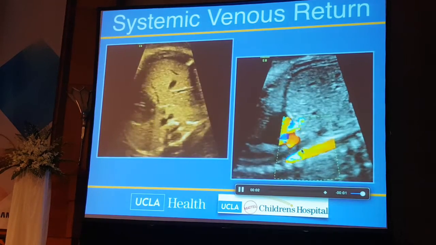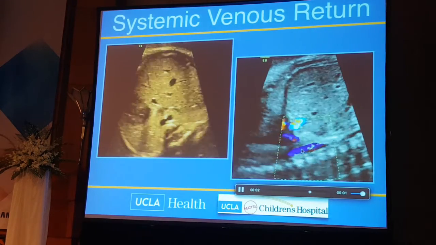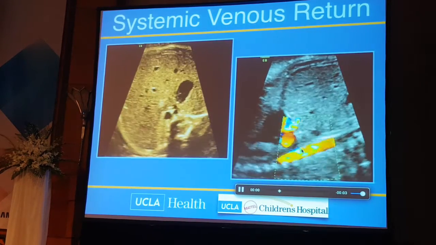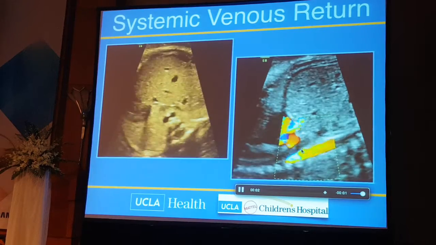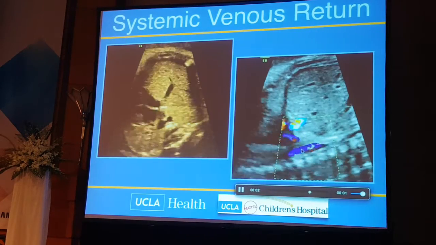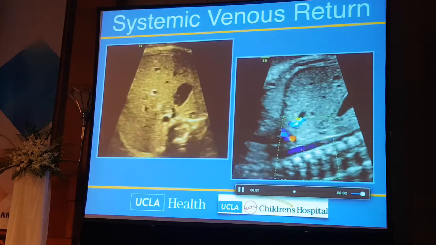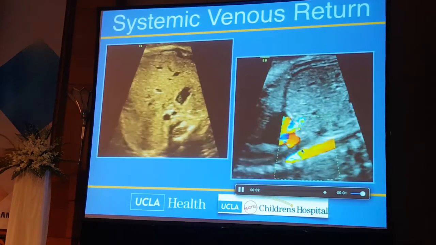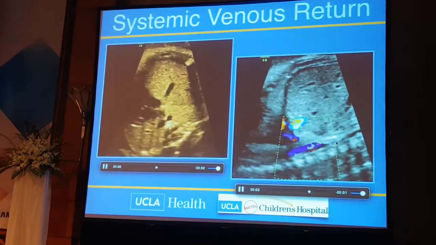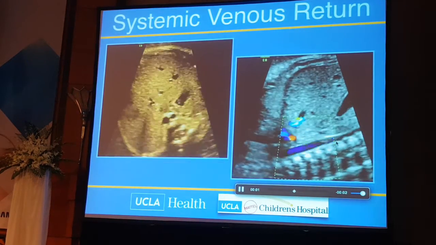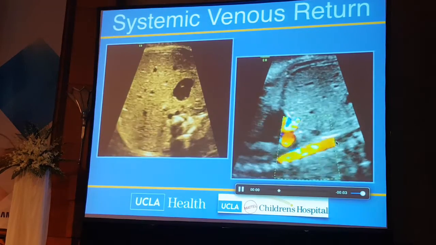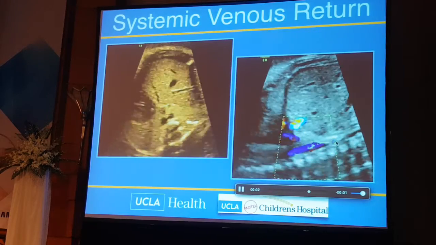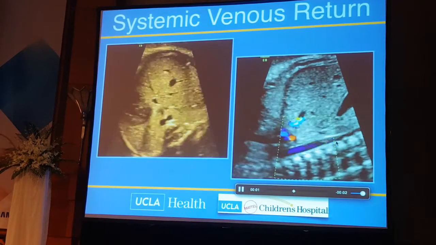So again, you could have an azygos in a normal fetus, but when you have a very prominent azygos, it's often because the IVC is interrupted and the azygos is receiving all that extra flow. So the azygos, just like other aspects of the aortic arches, ductal arches, you can see by transverse imaging and sagittal imaging. They complement each other, and it's worth just practicing so you can do both, because in one baby you may not be able to get good sagittal images, but you can get good transverse.